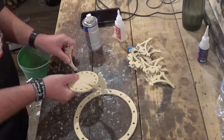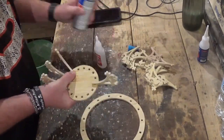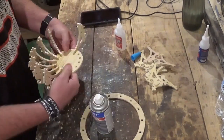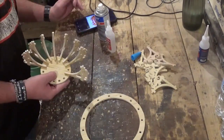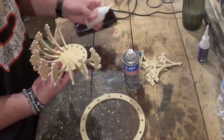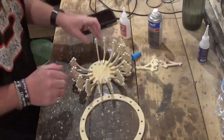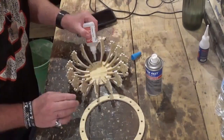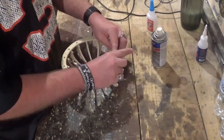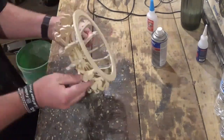With it being a multiple piece project, I had a picture saved on my phone of Steve's finished project and I'm assembling everything with CA glue and activator — medium grade CA glue. If you have the time and want to clamp everything you could totally use wood glue, but I opted for CA glue. Once I got the 15 brackets glued in place I let that dry for around five minutes before coming back to put on the top ring, and everything slotted together beautifully.